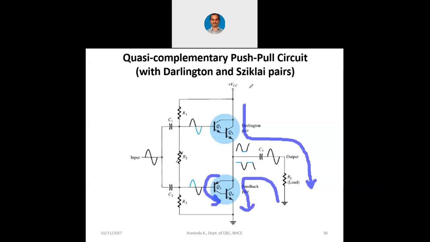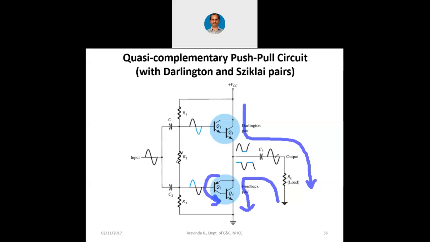Earlier the current was flowing from VCC to ground in this way, and the direction of current, as I have shown you at the upper side, was from, let us say, the upper side of the load to the lower side of the load. Now in the negative cycle current is going in the reverse direction through the load, through this capacitor. Now you may think, why is it all ground only? From ground to ground how can current flow?